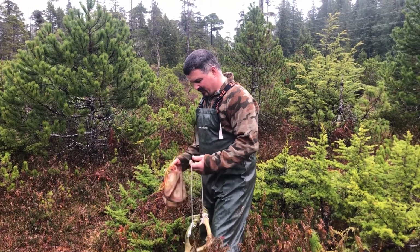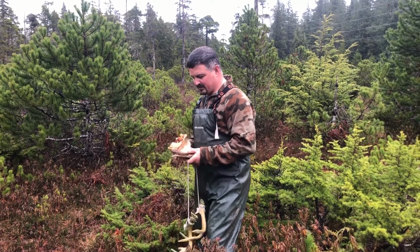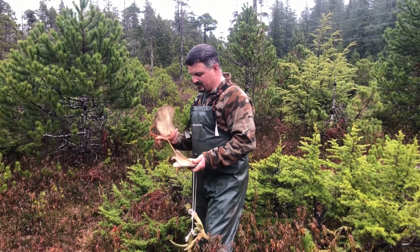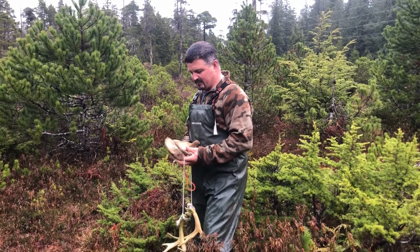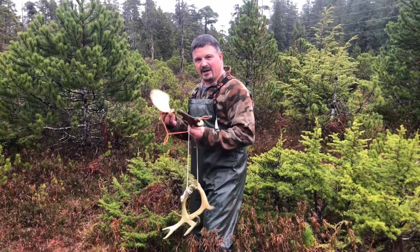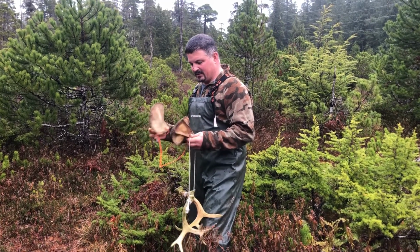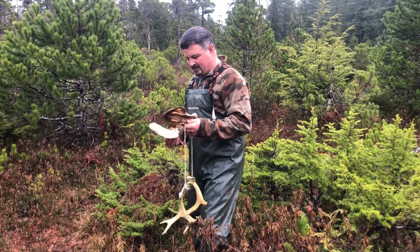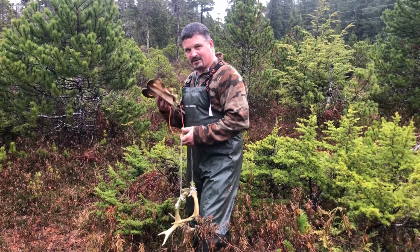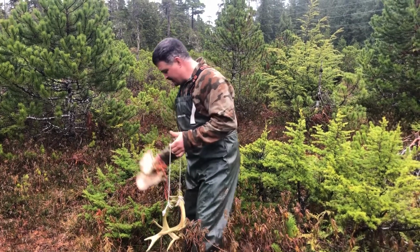But I got two different styles. I wanted to show someone this because a buddy showed me this and I was really impressed with them. And so I got myself a set, but these are black bear clavicles. And I wanted to let you hear the difference in the sound, and the reason why I like the bear clavicles over the set of antlers.